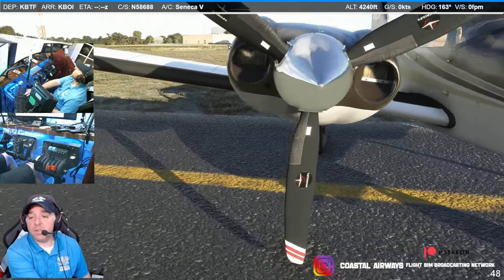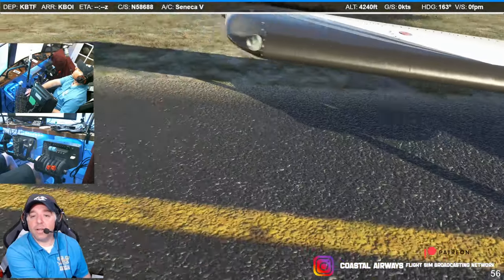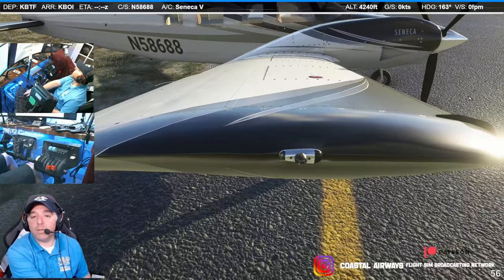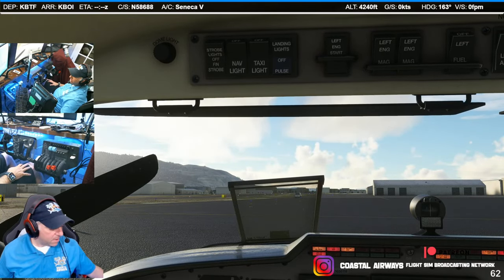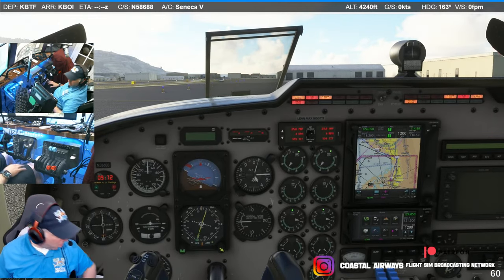And same thing on the leading edge of the wing. You want to make sure the wing is good. And it is. You got fuel on the aircraft, you would check the fuel. Obviously, you want to make sure you're not contaminated by water or anything like that. And then we're going to jump back inside the airplane. And there we go. All right, so walk around inspection is done.